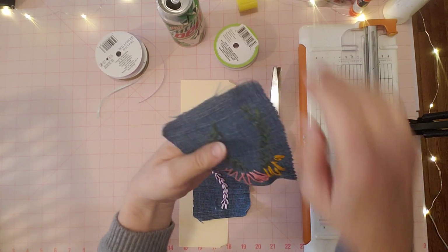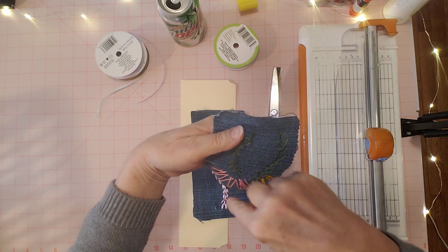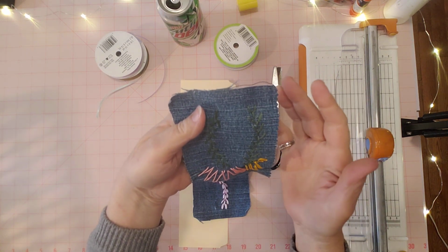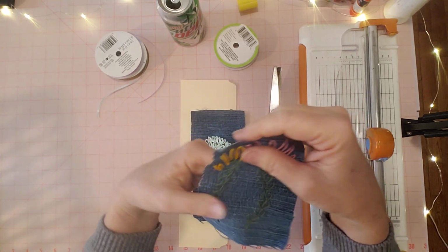So I kind of turned it around so I could do it the way I was doing it over here, but the other way, because I wanted to see what it looked like. And I think it looks really cool the other way too. I was like, I wonder if I could make some flowers.